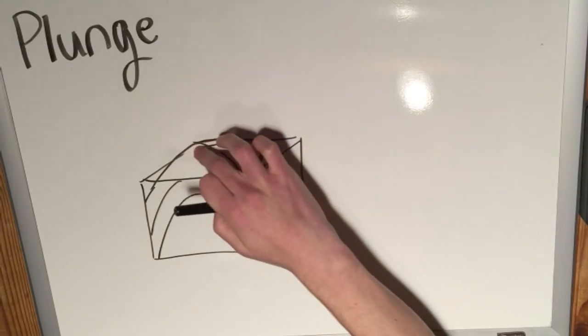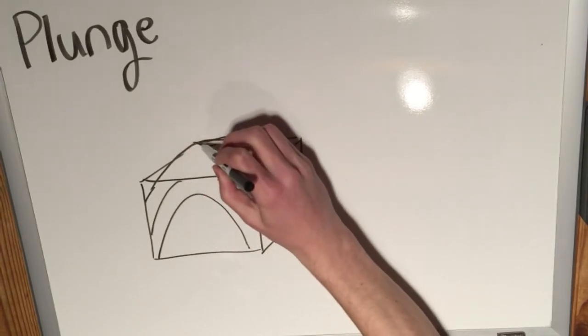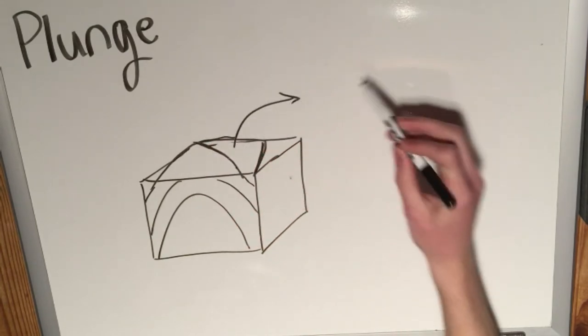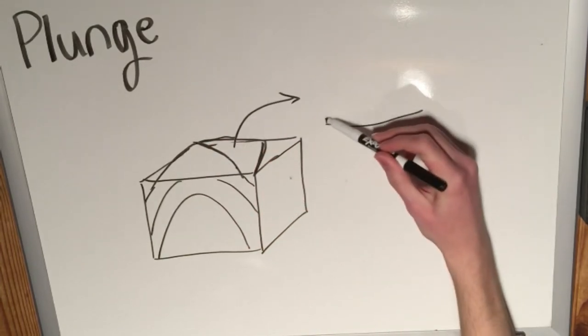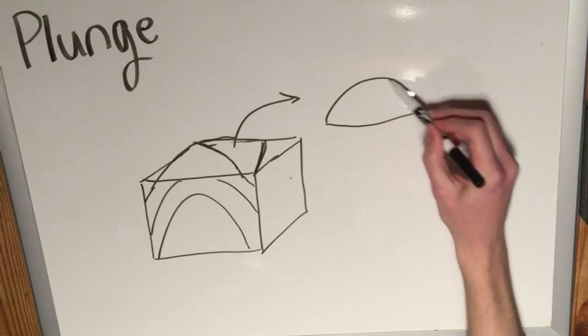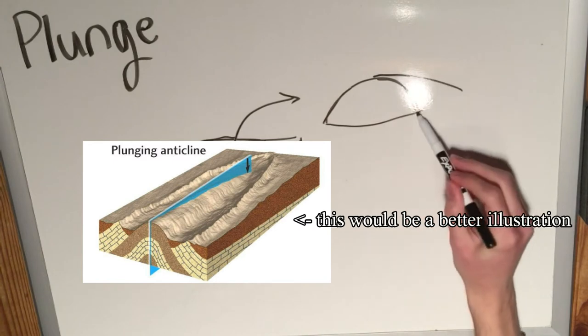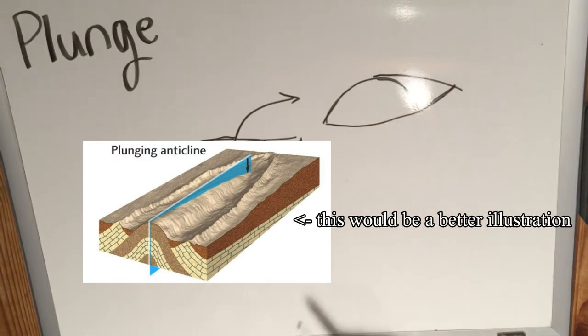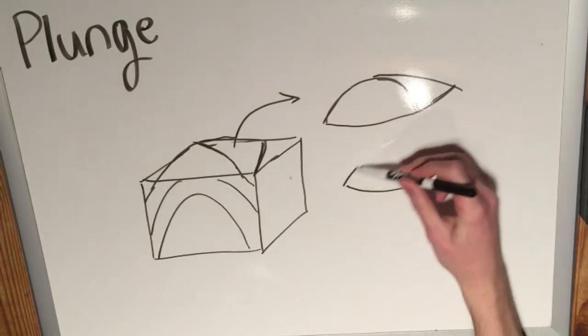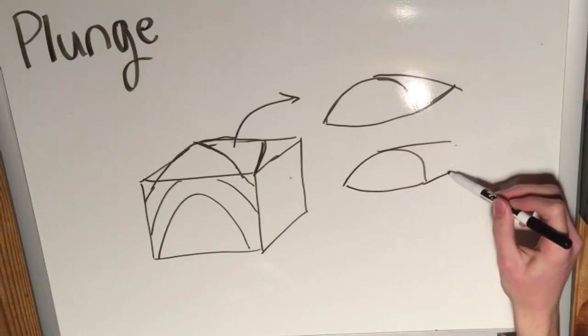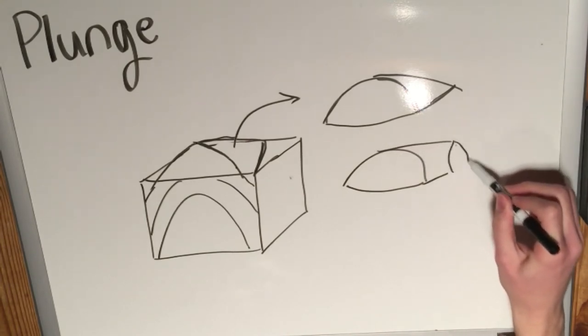So of course my picture isn't perfect, but it would look something like this, where you would have this sort of hill-like feature at the top, where you've got a sort of peak up front, and then it carries backwards and eventually dies out, as opposed to being something like this, where it would just maintain its shape completely as it goes back.